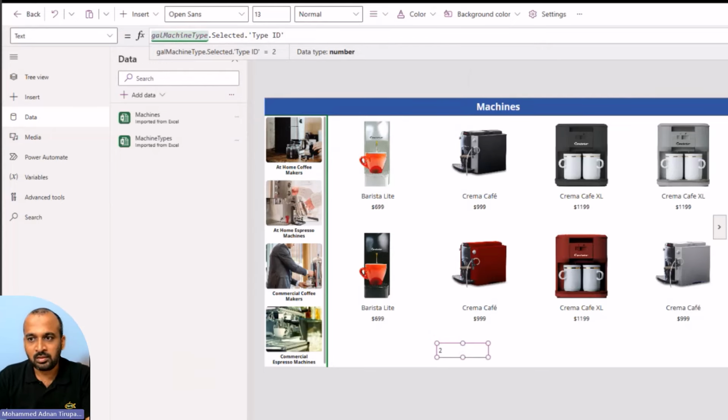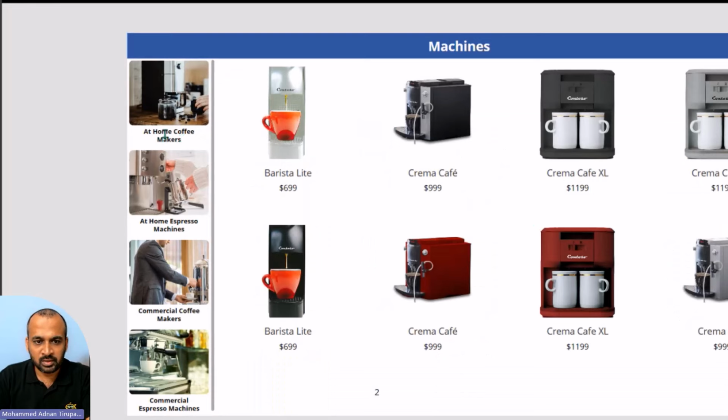So if I click on run now, and then click on the first one, this is showing as 3, and the second one is showing as 1, and the third one is showing as 4, and the last one is showing 2. Even though this is not in sorting order, that doesn't matter for us for now, but it is changing the value. So we need to filter this gallery based on that selection.